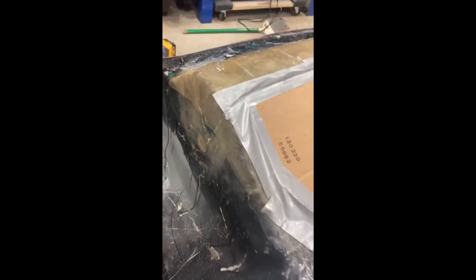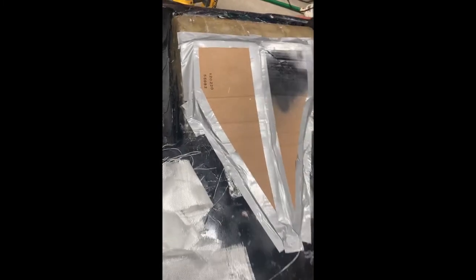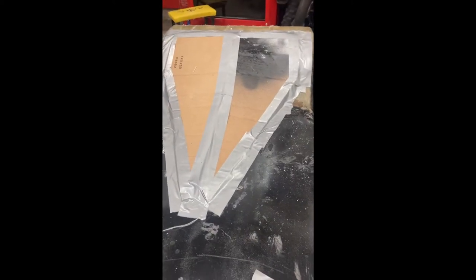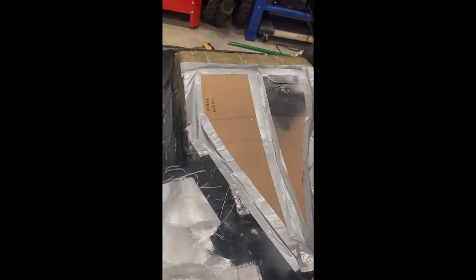So I finished the sides and it looks really good, but as I was doing it, I realized that this is gonna make a lot of drag in the water. So I was thinking maybe we make like a bottom of a boat shape kinda in front of this just to make it go a little bit quicker. So I think I'm gonna re-fiberglass on top of that now, and then it'll look a lot better and it will work a lot better.